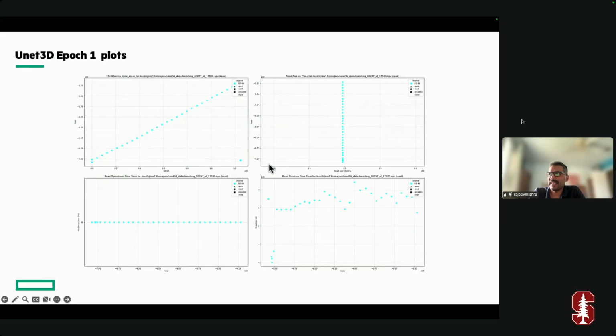And then the second graph is where I have plotted read size and time. The third is the file descriptor and the time, any activity on that file descriptor, which was basically read in this case. And then the fourth plot was to get an idea about how long the read is taking. So the fourth graph has duration on the y-axis and time on the x-axis.